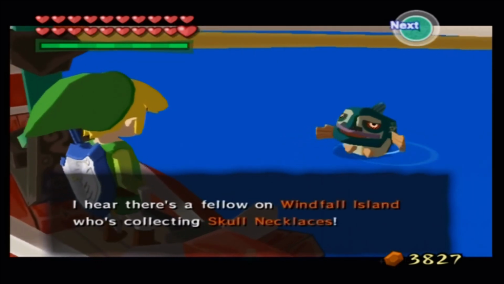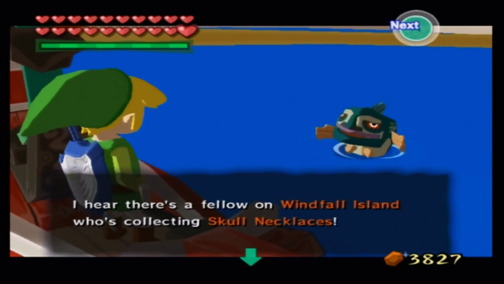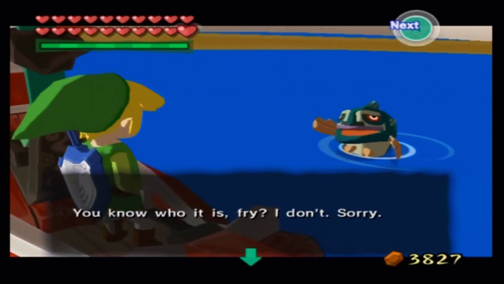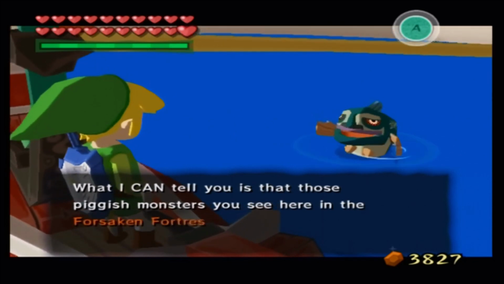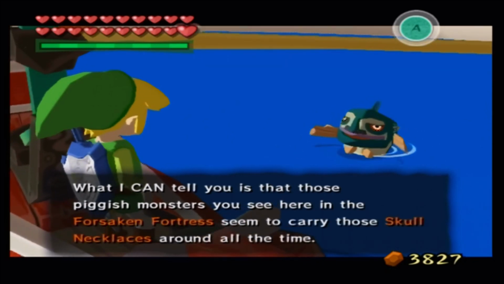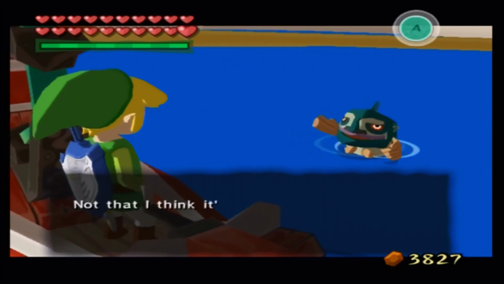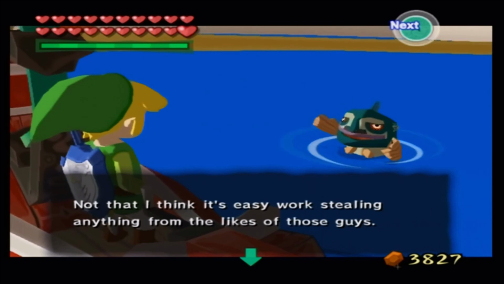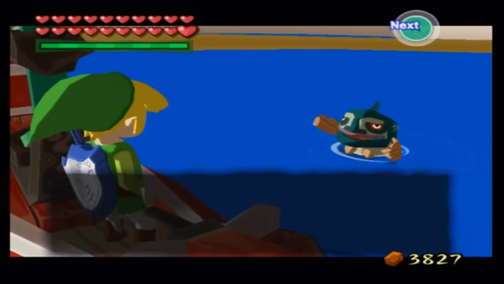I hear there's a fellow on Windfall Island who's collecting skull necklaces. Yeah, I know the guy. You know who it is, Fry? I don't, sorry. What I can tell you is that those piggish monsters you see here in the Forsaken Fortress seem to carry those skull necklaces around all the time. Not that I think it's easy work stealing anything from the likes of those guys. Well, that's not a problem, because they don't live here anymore.